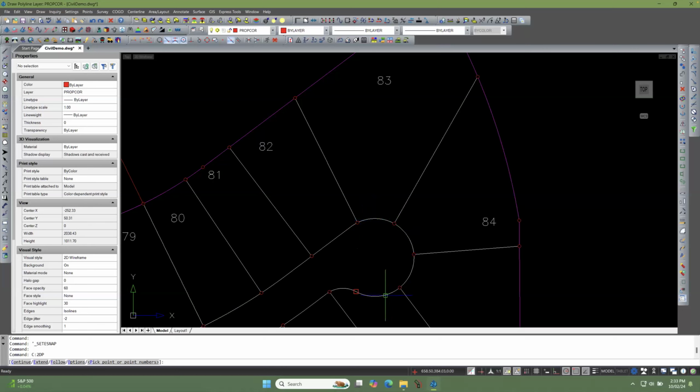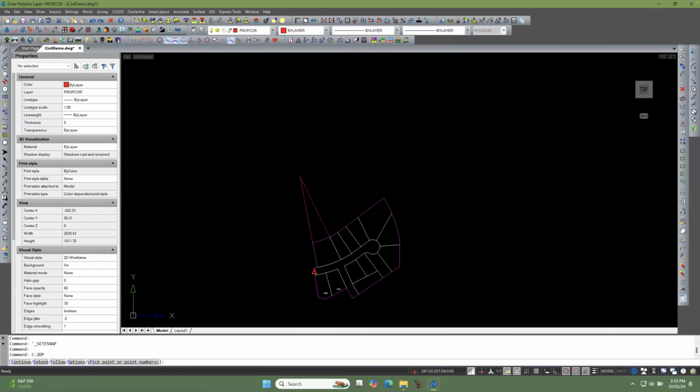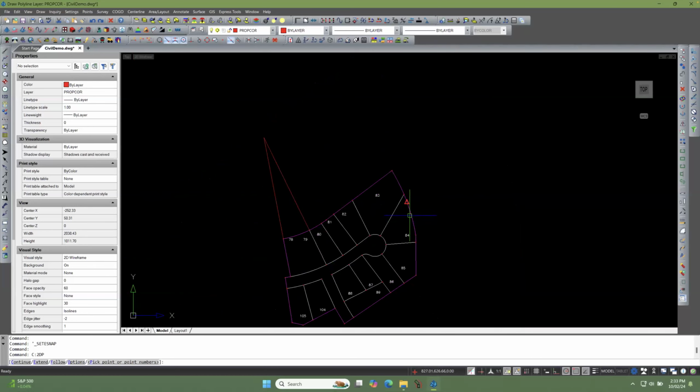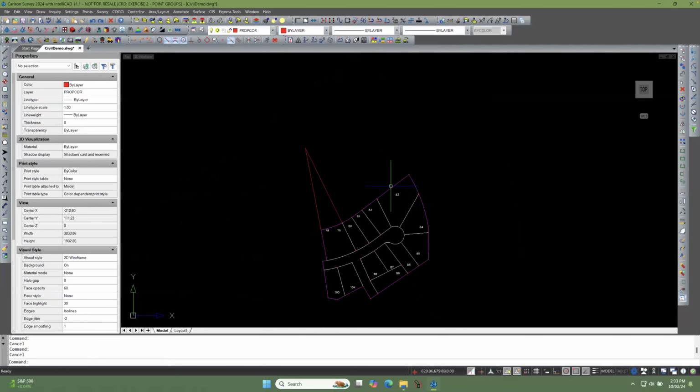There's its midpoint, there's its end point, but if I get right there, you see how it brings up the center? Because that's one of my active snaps. But you have to actually find that point or specifically turn center on. Okay, but that's basically how, when I hover the mouse, I've always got those snaps on.